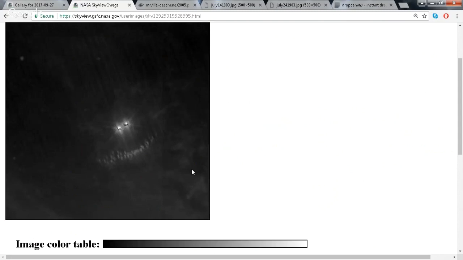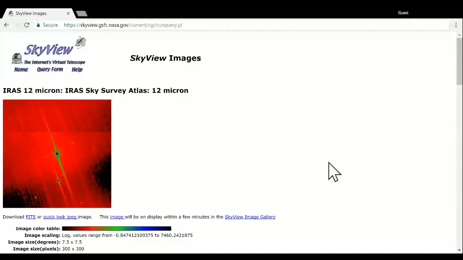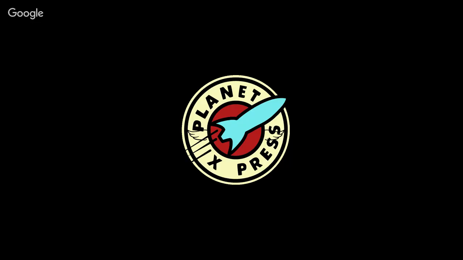CW Leonis, for those who don't know, is basically the brightest star at far infrared wavelengths that IRAS detected. It's been known for a long time that it's a very bright infrared object. It's a carbon star, and it's shrouded in dust that obscures its visible light, but in infrared, it's quite bright. So if you go over to the gallery and refresh it, you should see some new images that I just put up on the gallery and passed over to you, essentially.